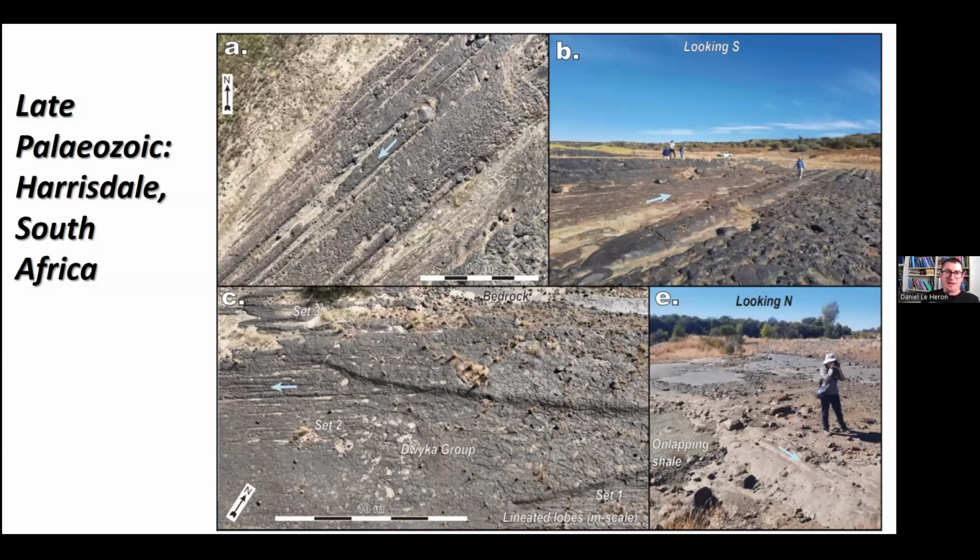But now it gets really exciting when you've got the drone's perspective, because in picture C, you can see that these features, the flutes as we call them, they actually form at multiple levels in the stratigraphy, just like the soft sediment striations do, in a very similar way with similar kind of geometries, set 1, set 2, and an upper set, all one on top of the other in this layer of rocks. This is very much an overview here.